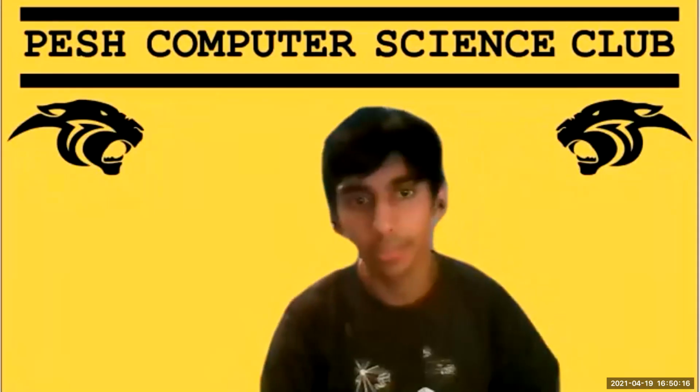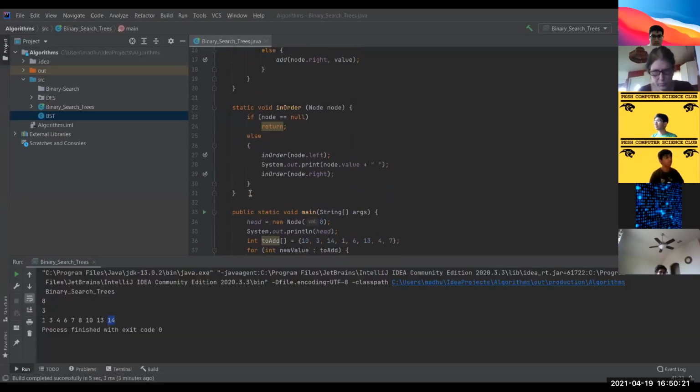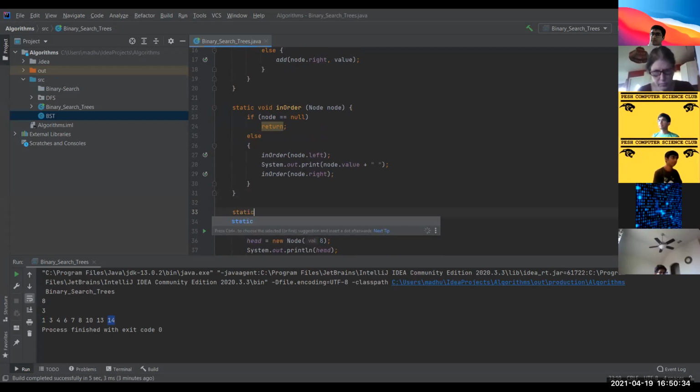So get your IDE back up. And we're going to code in the pre-order method. If I'm going a bit fast, please let me know in chat and I can explain it a bit more slowly. But I explained pre-order traversal a bit faster because it's very similar to in order, in my opinion. So create your method static void. And the reason we want a void method is because we're just printing out things, so we don't need to return anything. So static void pre-order, and we want to have a parameter called node.